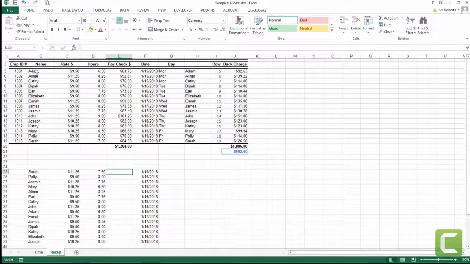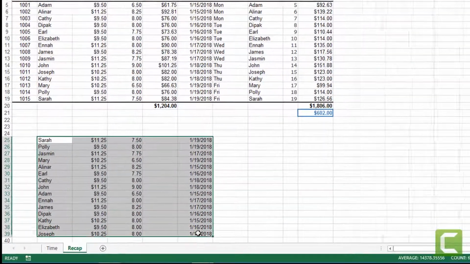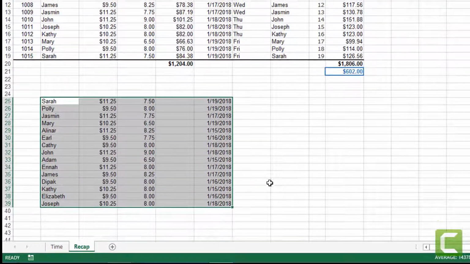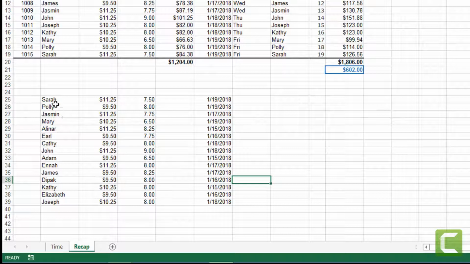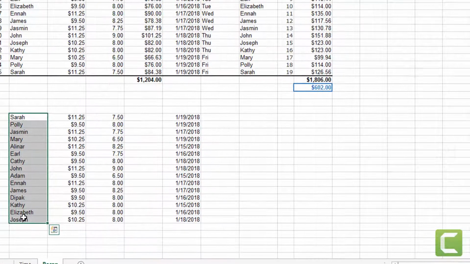If you notice up here, our employee names are in alphabetical order. We've already started working on our data range, but let's put them in alpha order right now. And there's a couple of ways to do this. In Excel 2013, which I'm using, we could highlight this range of cells.